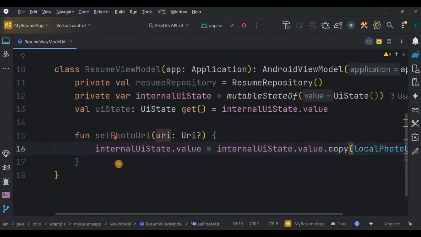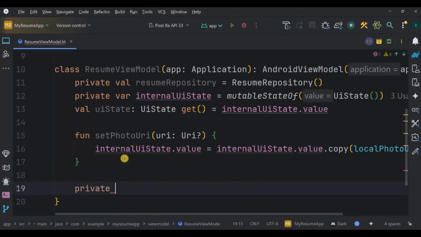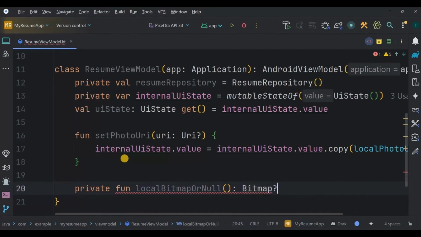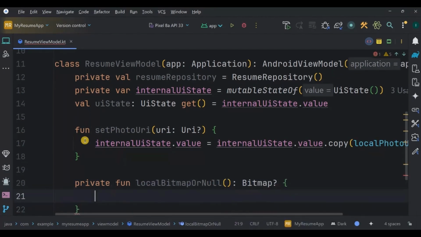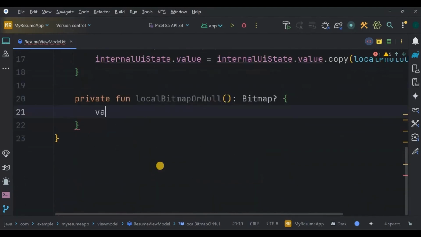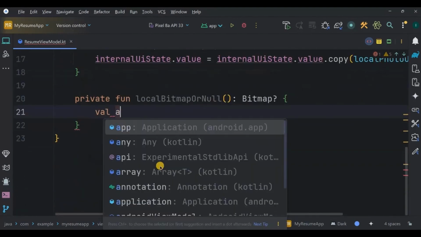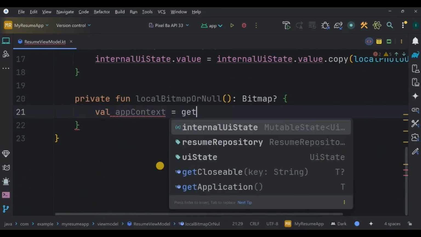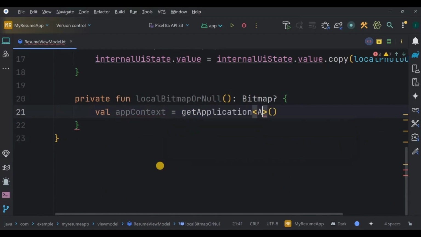You take the current internal UI state.value, then call copy on it, changing only the local photo URI property to the new URI. After that, you assign this fresh copy back to internal UI state.value. It's like if the photo changes, then instead of updating all the information, we just update the profile photo. Simple.